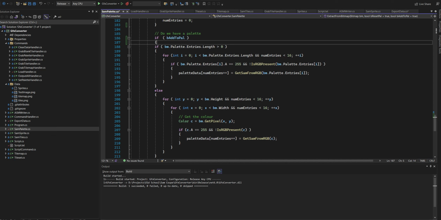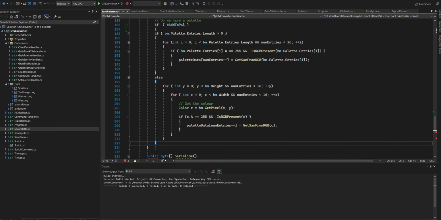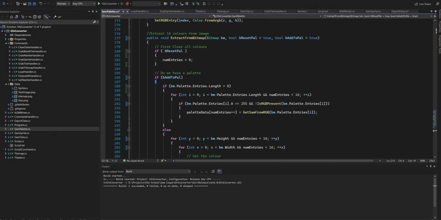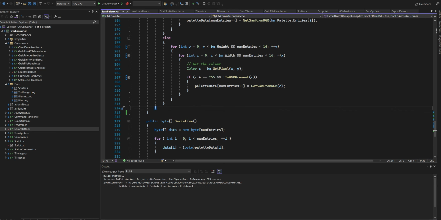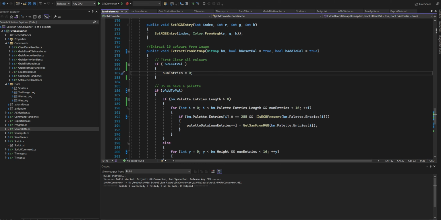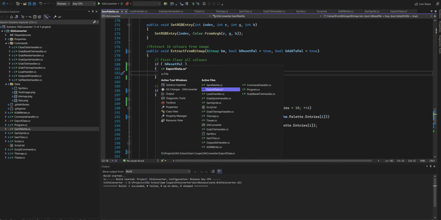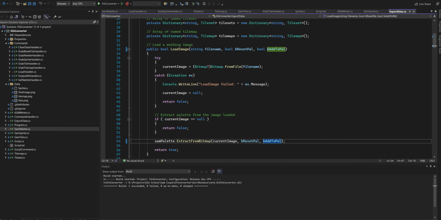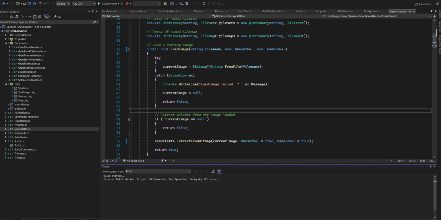So that should be all we need. Might go into here and set some defaults. So that's added those.